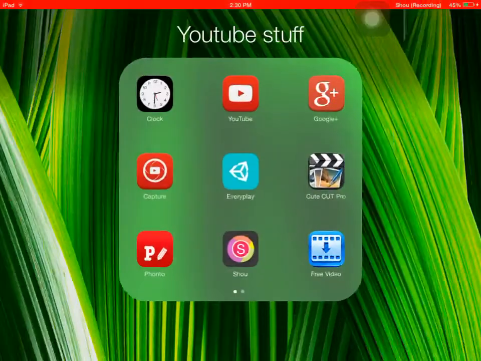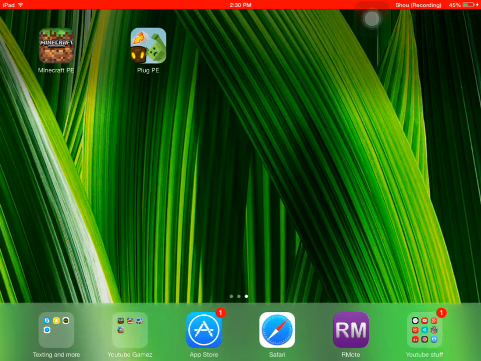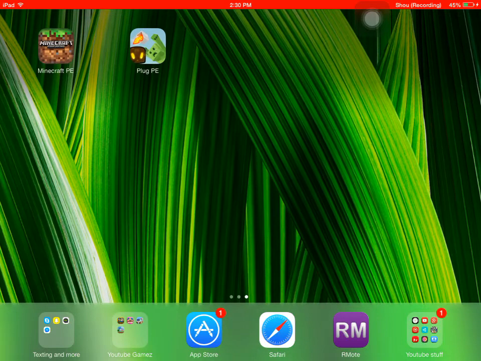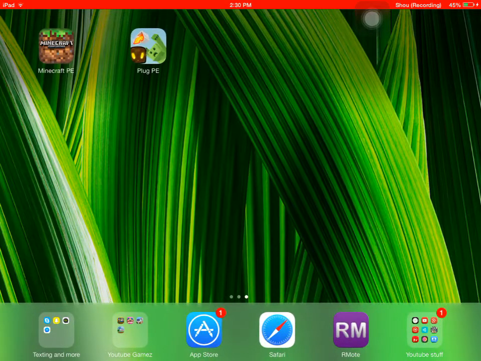What's going on, guys? Josh Modigan here, ladies and gentlemen, and today I am showing you a Minecraft Pocket Edition commands thing you can get without jailbreaking, which is extremely cool, because you can only get commands in PE if you have a jailbreak. But this app you can get in the App Store, and it is called Plug PE. It is $1.99 on the App Store, so you're going to have to pay $1.99 for this.